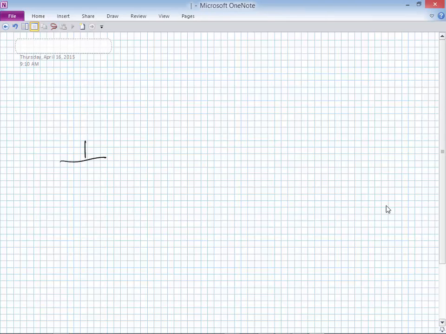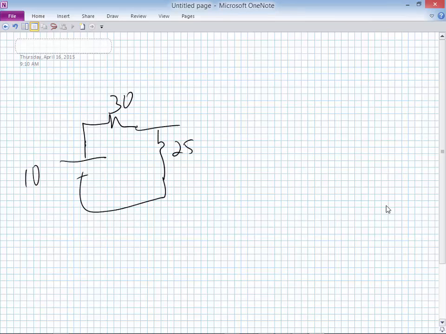Let's start with a very simple DC circuit. 10 volts, 30 ohms, 25 ohms, 30 ohms again, 12 volts right there. So we've got a very simple circuit, right? Now Kirchhoff's voltage law, I'm sure you've covered somewhere along the line, says that if I write the voltage drops around any closed loop, the sum is equal to 0. Right there.